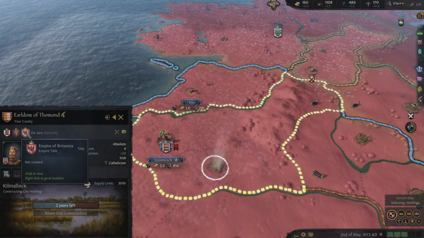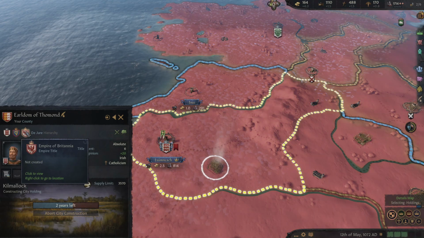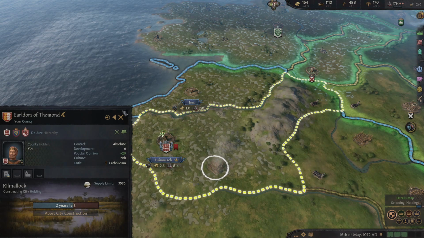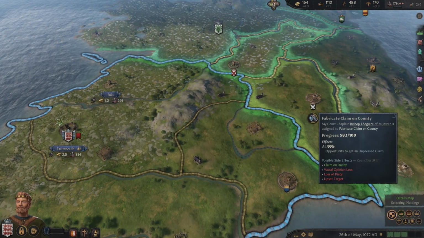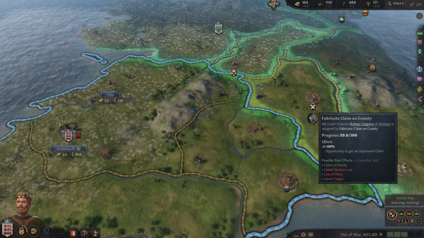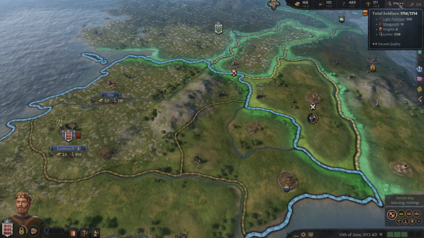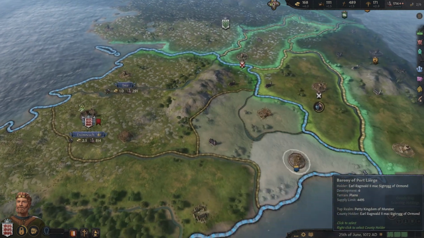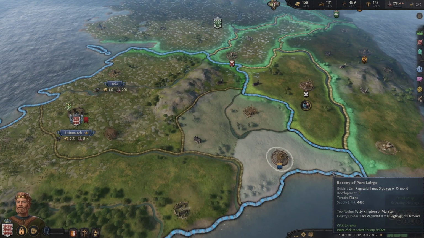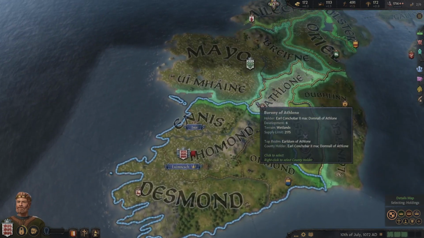De jure hierarchy. Right, because we are the petty kingdom, part of the Kingdom of Ireland, part of the Empire of Britannia, which has not been created yet. 10-4, good buddy. We are almost there. So we can get some. Okay. We're just biding our time.